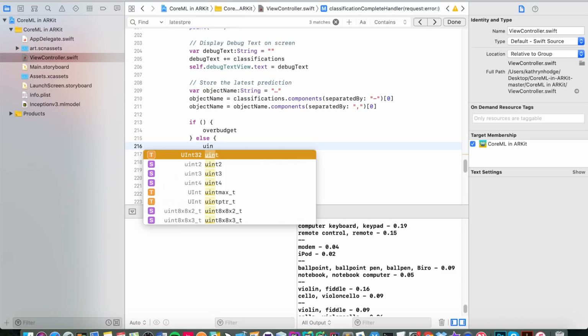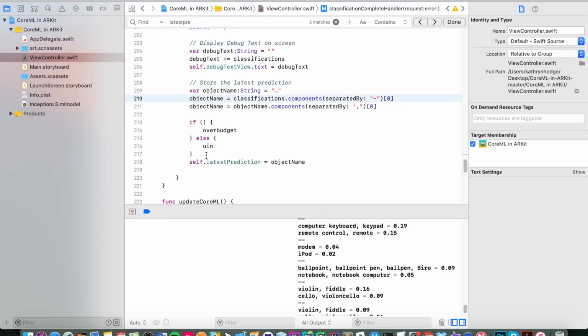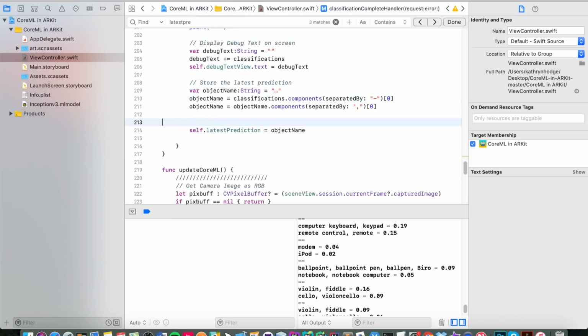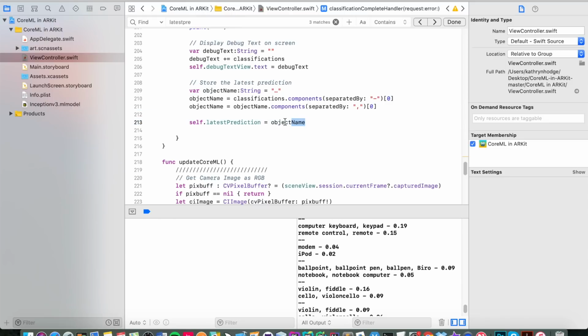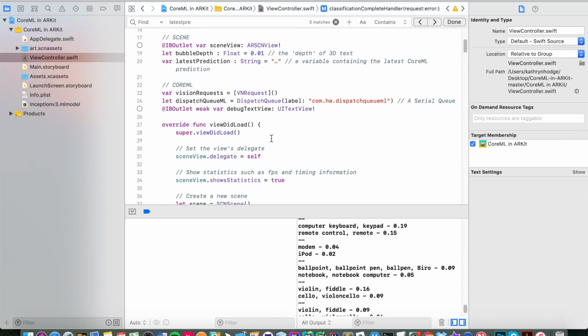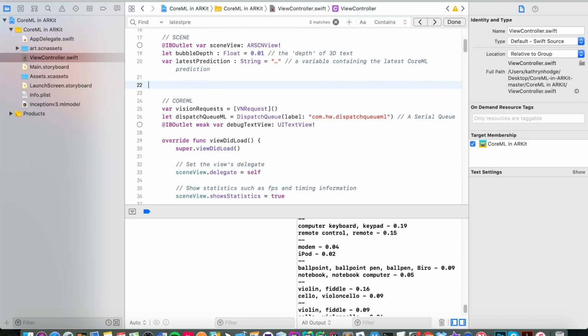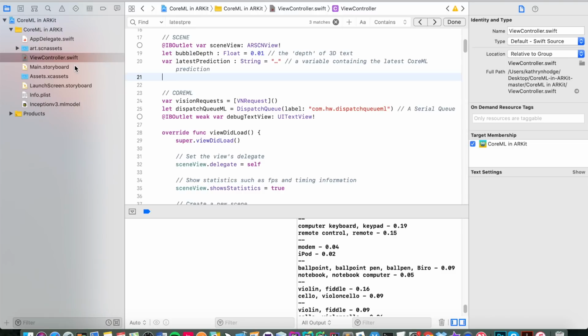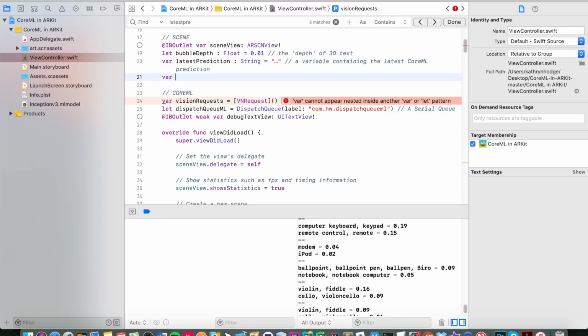So we could start off by, instead of having that latest prediction name, maybe we'll create a new variable up at the top here. And why don't you type in var, what should we call this? Like budget, and then an uppercase S.